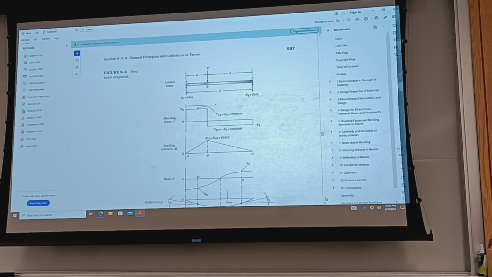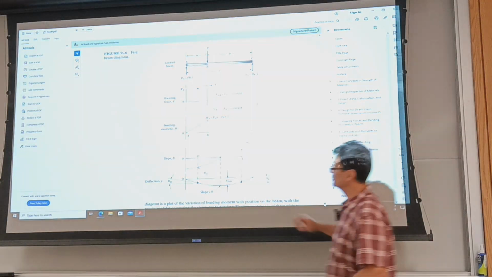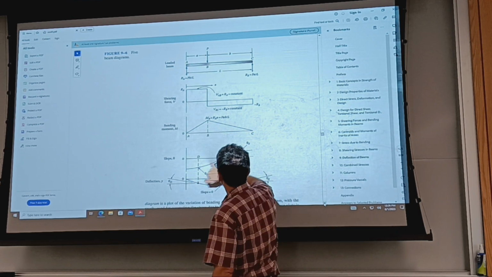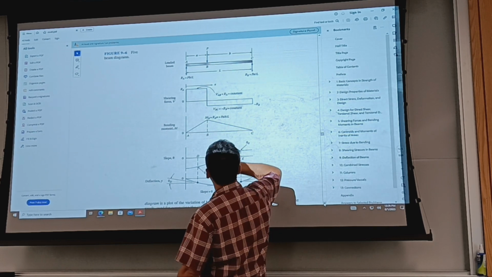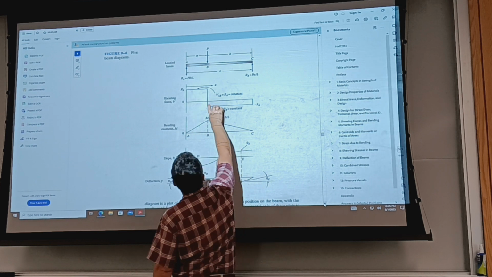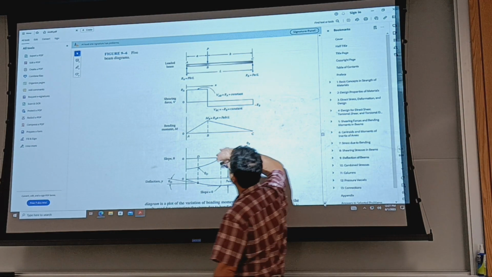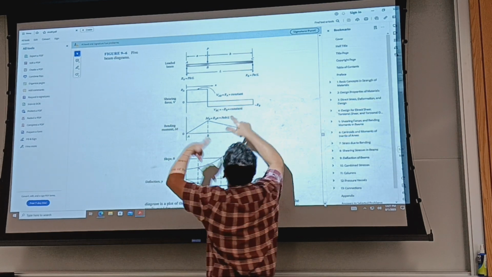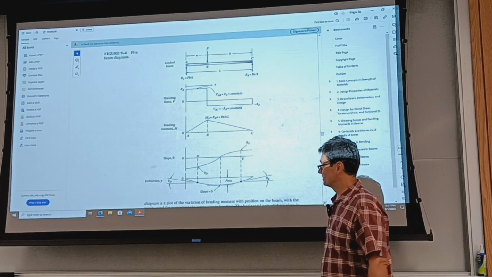Okay, so here's an arrangement showing something that we know already, the load, shear force, and bending moment diagram. And then two more diagrams here: the slope, and then the deflection. We know where the shear is zero, the moment goes to a maximum, or there could be a local extremum, it's called. So here's a maximum, but if I reverse it and put P acting from below, this will flip, and this will actually be a minimum.